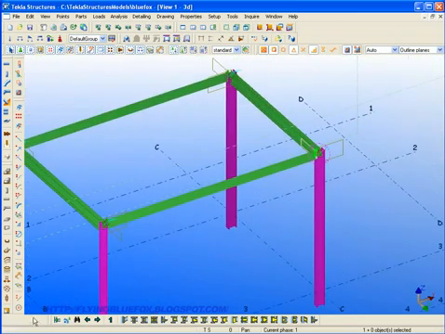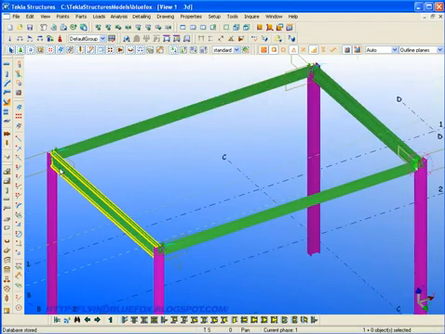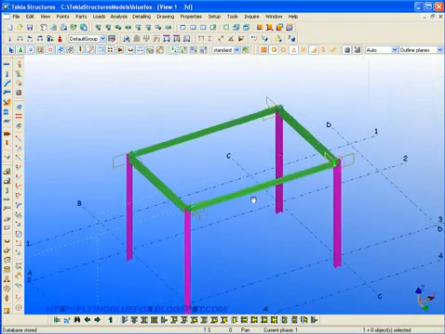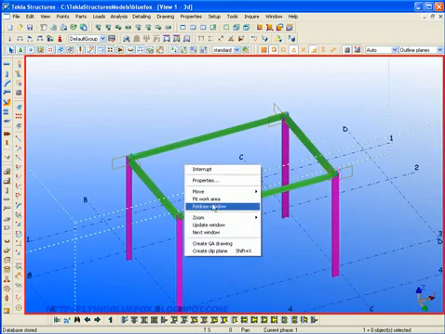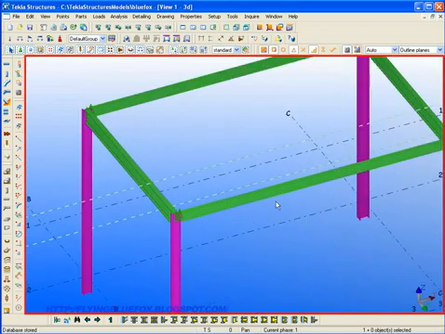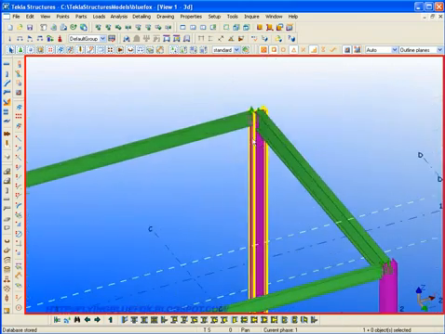Let's do a quick save on the model, and let's continue. Okay, we have added our connections, and right click on a view and redraw, and that should get rid of all the weld sides. There you go.